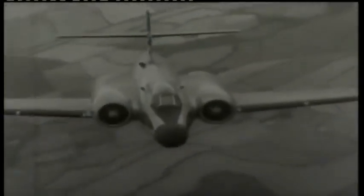The Avro CF-100 is a 2-seater long-range all-weather fighter. It was designed and built in Canada and is in service with the RCAF for Arctic defense. Here's some attractive evidence of how the CF-100 handles. Spectators presently had a particular thrill when they saw the English Electric P-1, the first British aircraft to exceed the speed of sound in level flight.